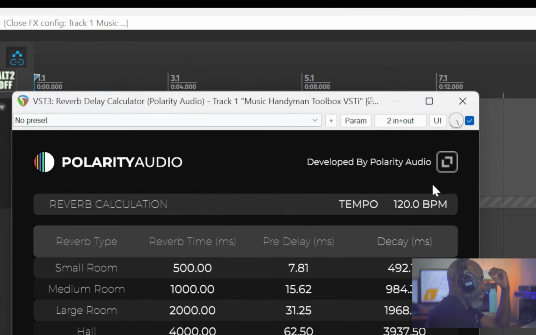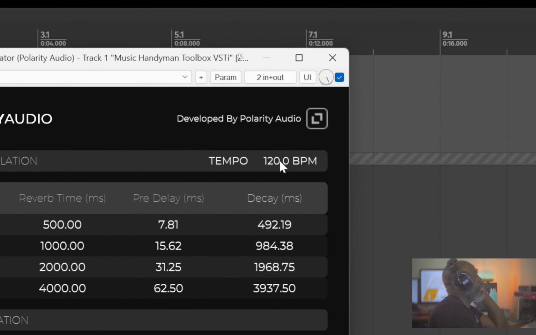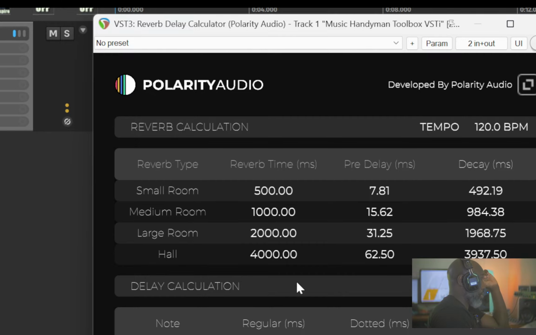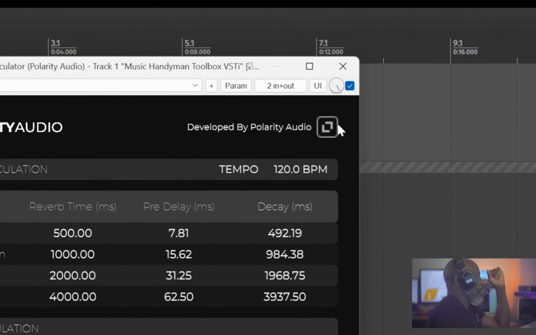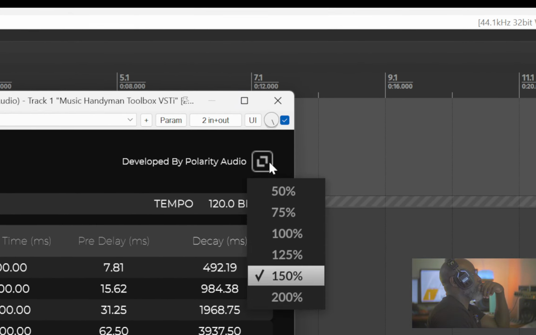Right now I just have a default program open at 120. So these are all of the millisecond times for reverb time, pre-delay, decay, and the delay calculations. Pretty cool, handy tool to have.